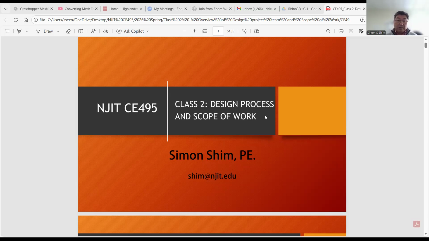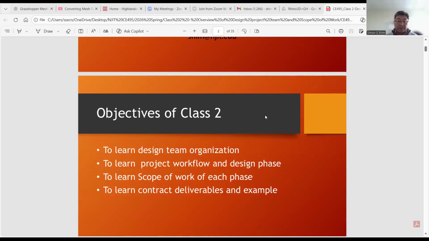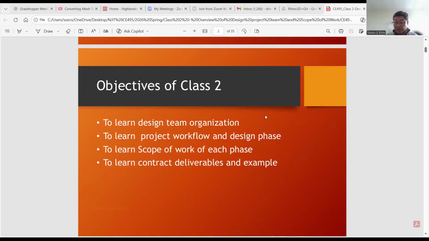So today we're going to talk about the design team organizations, building design procedures, the project workflow and design phases, and in each phase, what kind of scope and what the design team usually generates along the design phase. I will show you briefly, as a structural engineer, what the structural deliverables are. Basically, what is the documentation we provide to the owner.